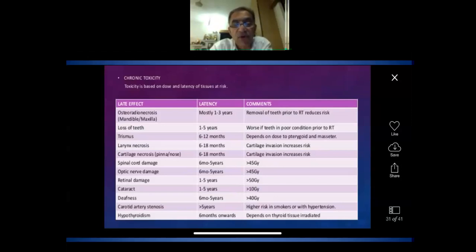And same way, as you go up towards the base of the skull, you have to be very careful in how much radiation you deliver to the optic nerve, the optic chiasm, the retina, etc. So these are all the kind of technological advancements which we have today. This is all on the computer. It's all part of our software, which is incorporated in our planning software. And we are able to instruct the computer not to deliver more than a certain amount of radiation to any of these organs.